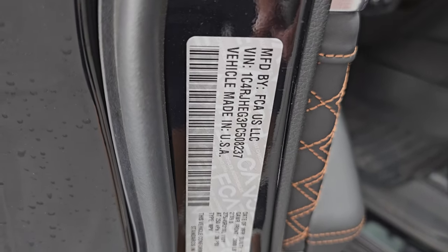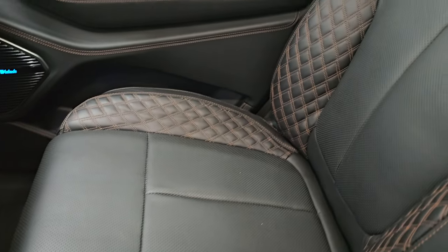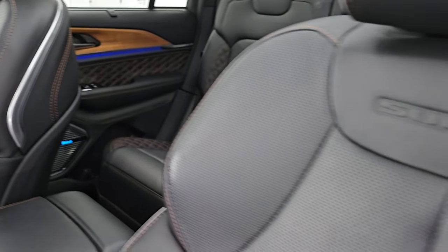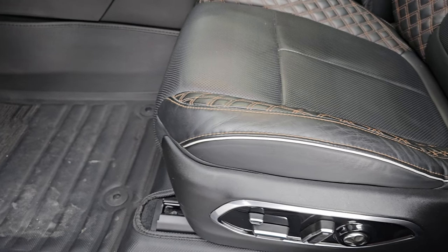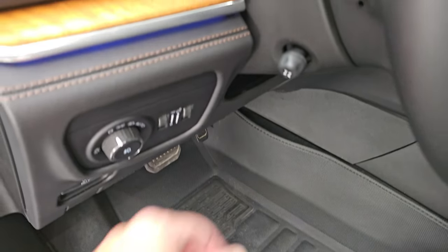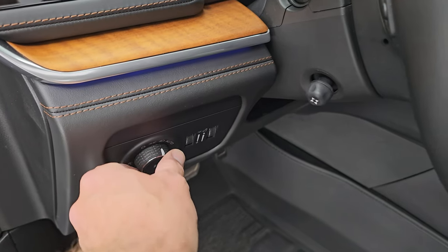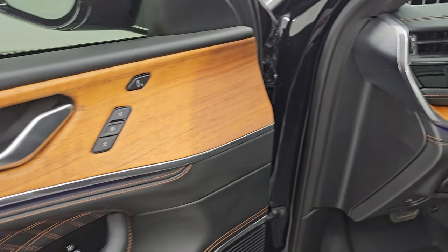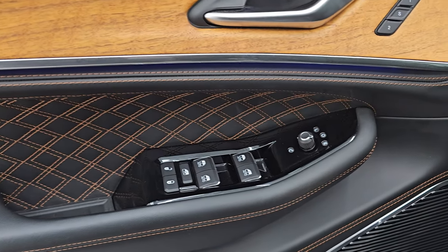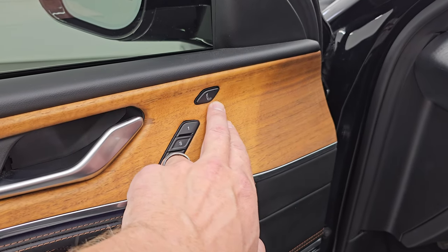No Canadian Jeeps here. Up front, the Summit Reserve package gives you that same black leather with the copper quilted stitching in the front. You get the Summit embossed on the backrest and gray piping on there as well. Both of these front seats are heated and cooled, power, and massaging. TuxMats up here as well. Auto headlamps. Comes with the power telescopic and tilt steering wheel, wood grain trim. This one also has the ambient lighting — right now it's blue, and you can change that color. That wood grain trim flows nicely into the door. Power windows, locks, and mirrors, and these mirrors do power fold in.